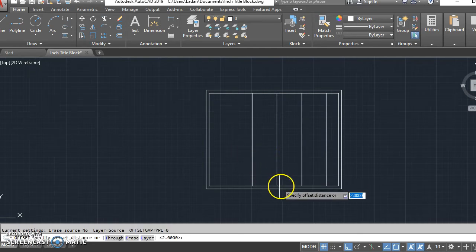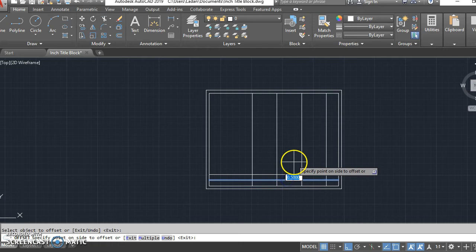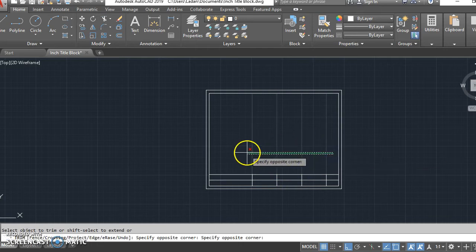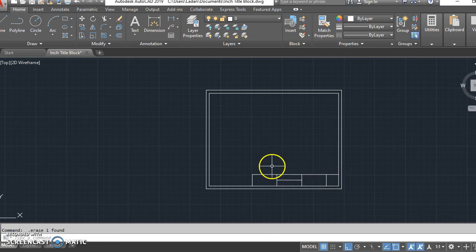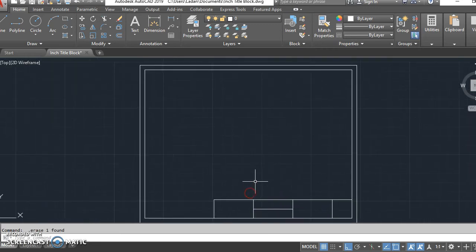Then I'm going to offset the horizontal line here 0.5 up and another 0.5 up. Then I run the trim command to trim extra lines here. I don't need this, I don't need this, and I simply erase that. So that's going to be my title block.